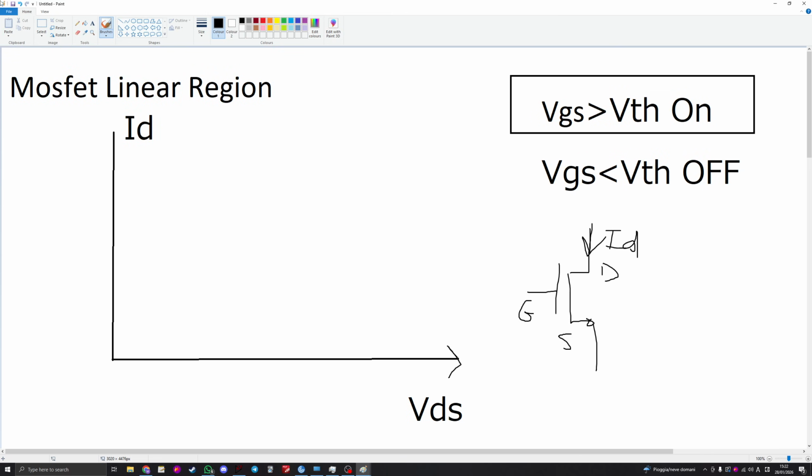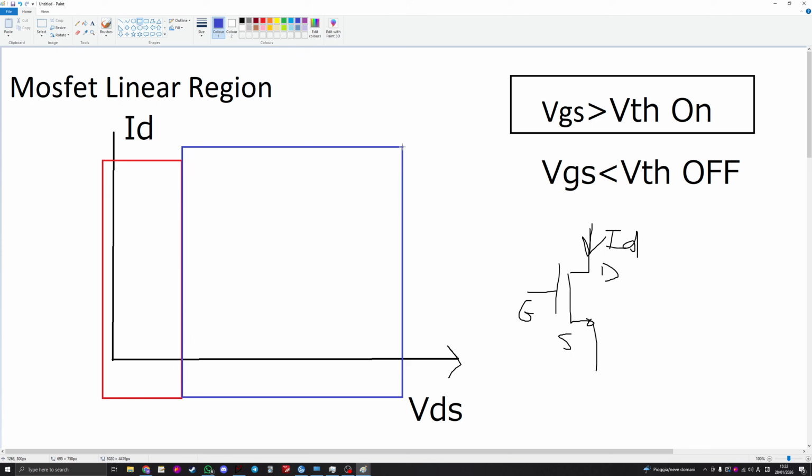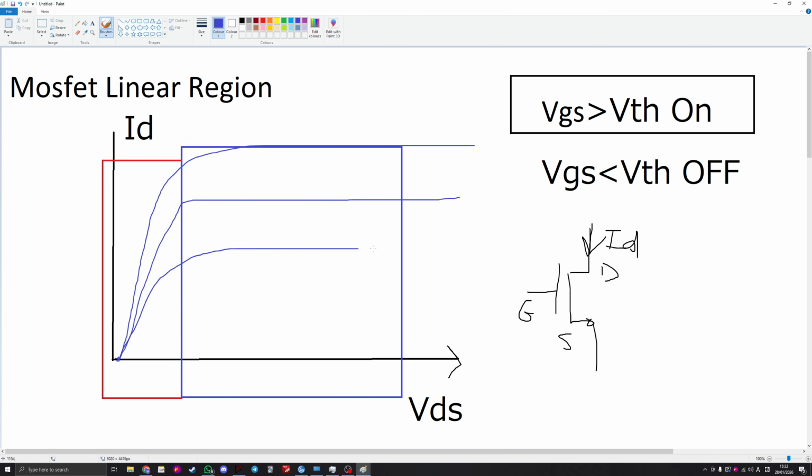As you remember, the first region, basically here, is the ohmic region, and then you have the blue one, let's say, the saturation region. And you have a different type of function like this based on the VGS that you're using.